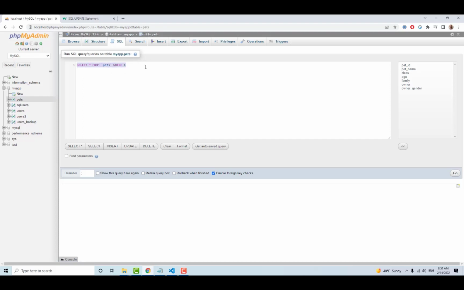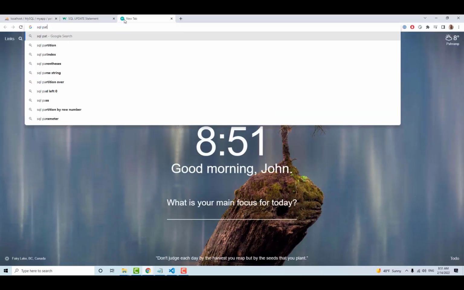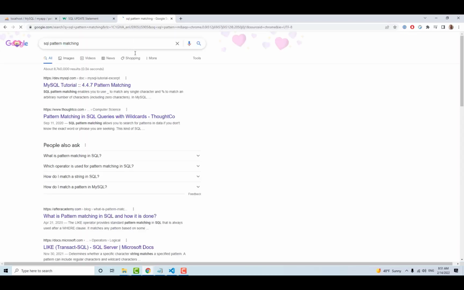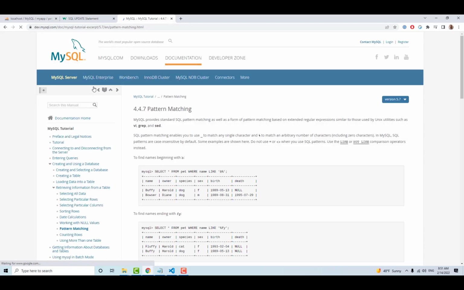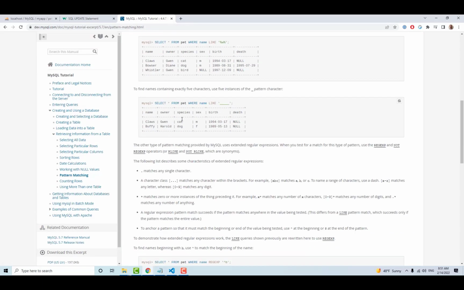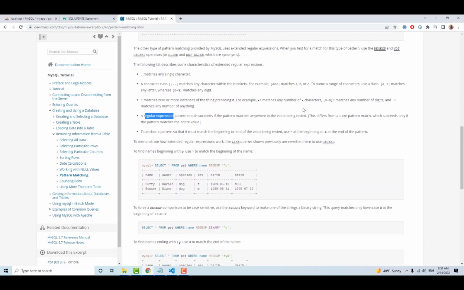There's a lot of stuff that you can do with this. This goes much deeper than what I'm showing you here. So you can Google SQL pattern matching or SQL regular expressions, and you can get a lot of information on that. If I click here, there's going to be some information, and we can talk about the LIKE command. So I would read about that. I would read about regular expressions in SQL, and you can get pretty much anything you want.